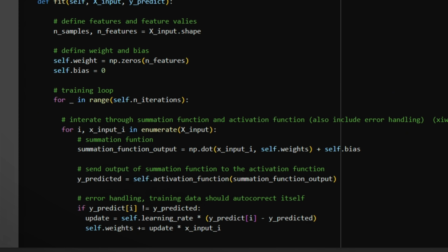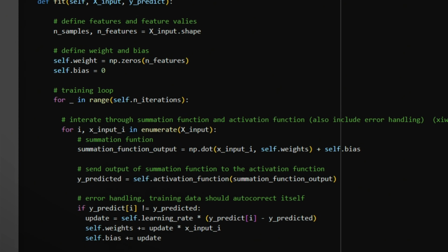All right. And then lastly, we want to update the bias. So the bias will be equal to its own self, the bias plus update, and then that should change it. In this case, since the data set is going to be relatively small, binary value 0, 1, this is just changing it. If the prediction was 0 and the actual was 1, then the model will update itself to have the prediction be 1. That's how that would work. Okay, so now we have our error handling.